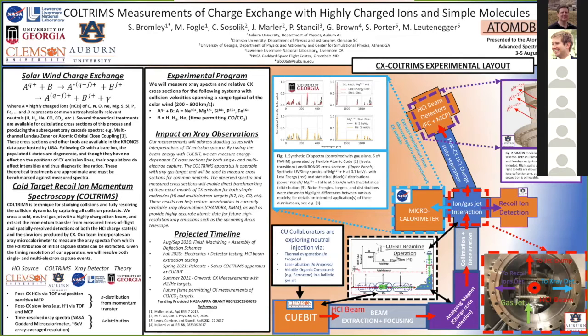And so this summer and this fall, we are finishing putting together some of the deflection apparatuses. At the moment, some of those parts are at our machine shop waiting to get made. This coming fall, we'll be testing all the electronics as well as all the detectors here. In the spring, we will be transferring everything to Clemson and preparing that for the summer campaign, which we expect we'll first be doing measurements with neon, and time permitting, we'll explore other neutrals.